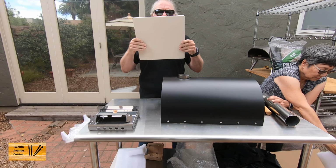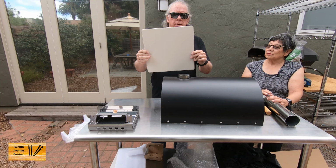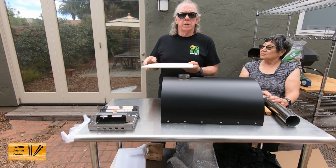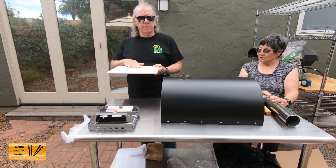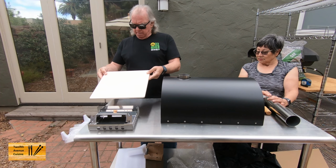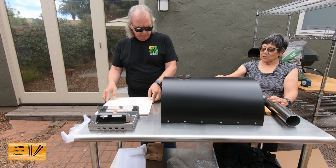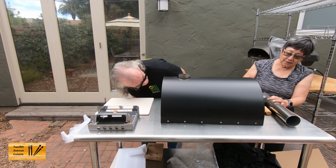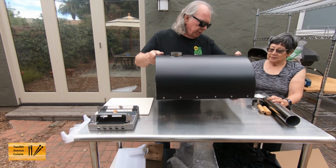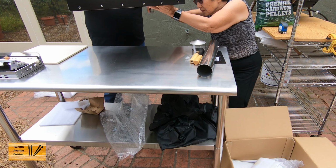Okay, and again, this is a pizza oven designed for 12-inch pizzas. Of course, we're going to use it for doing some dishes, probably with some cast iron. So that looks good. Maybe we should move that. I think that said it has fold out legs, so are there legs underneath? Maybe I'll lift it up and you see if the legs fold out.